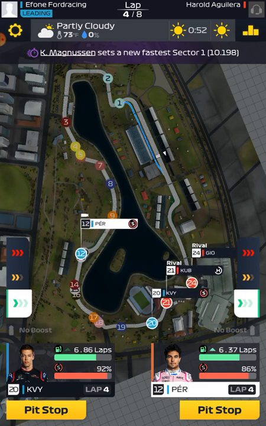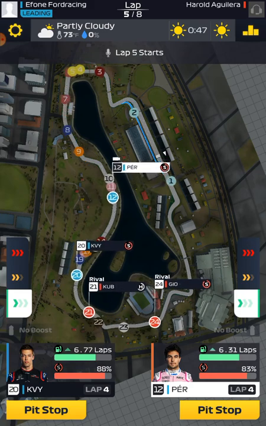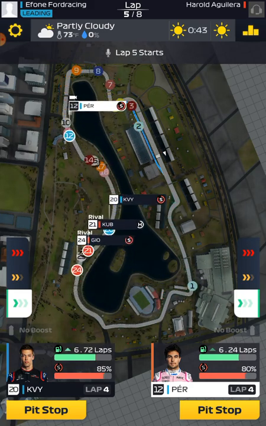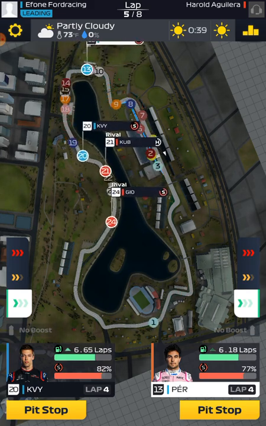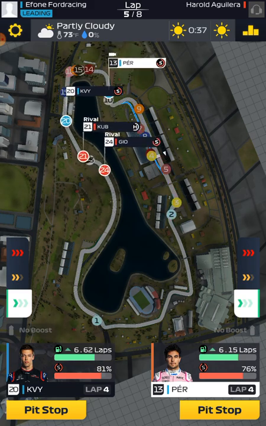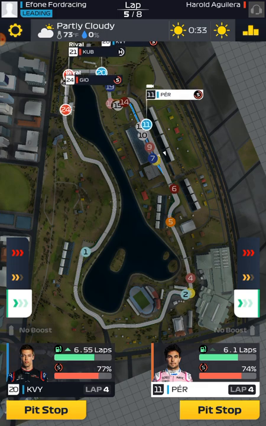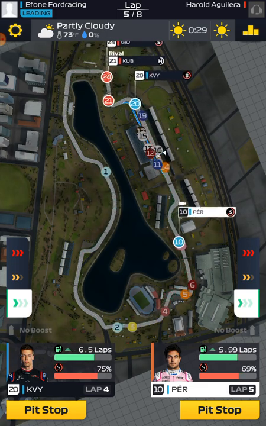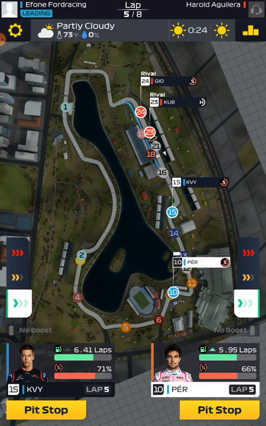Okay, so I am cruising on soft tires, and his Kubica, I don't know why he's using Kubica, but with Kubica he has to use hard tires. His Kubica is not going to be able to catch me, because soft tires going slow are equal to pretty much hard tires going fast. So both my drivers are on lap 5.